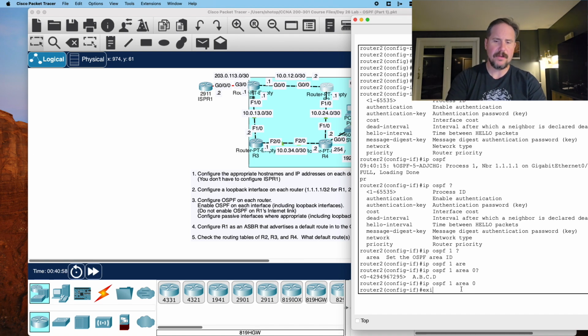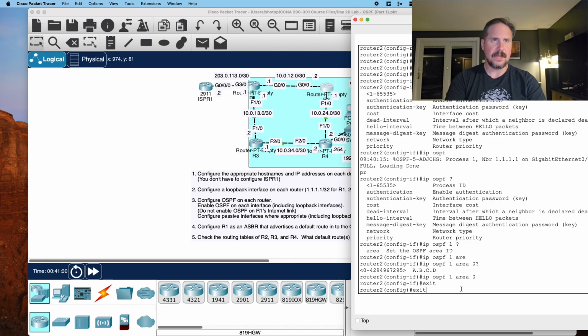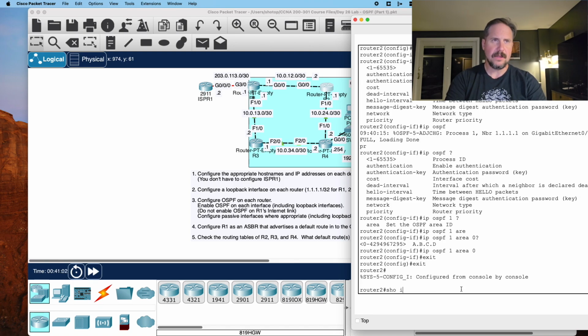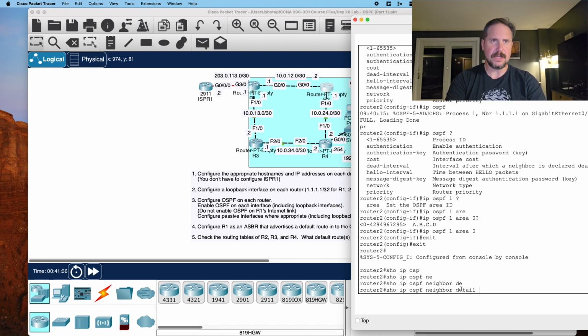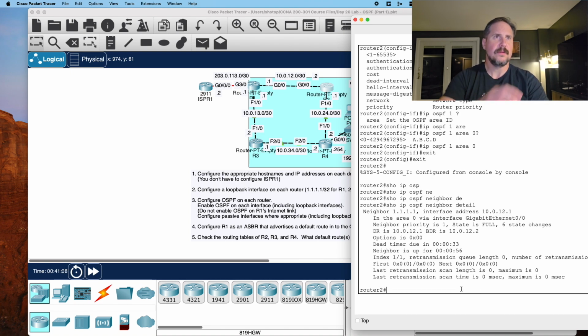Okay, so now if I exit out of this and I exit out of this and I say show IP OSPF neighbor detail, neighbor 1.1.1.1 interface address 10.0.12.1, which is this here.